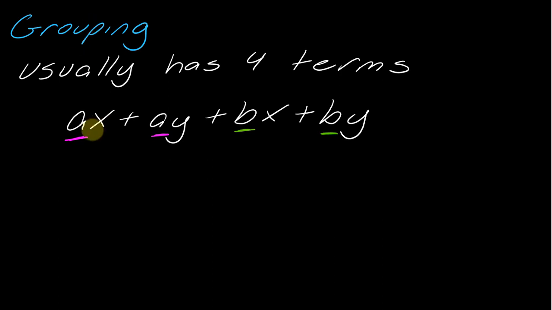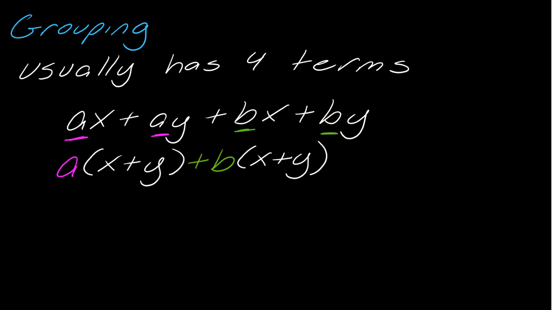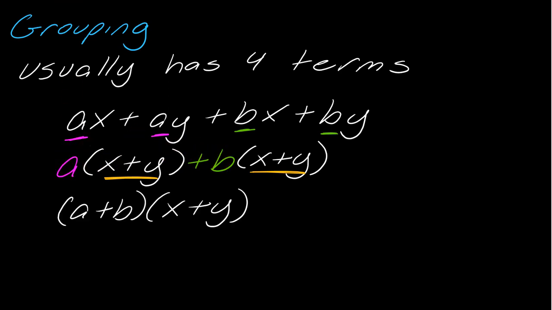So what we're going to do is out of each pair, factor out those variables. We're going to factor the a out of the first two terms, and if I factor that out, I'm left with x plus y. And then we're going to factor the b out of the second two terms, and once again, I'm left with x plus y. The thing about grouping is then you want to check that those two things in the parentheses are the same. And if they're the same, then you can just take the stuff that's in front of the parentheses and check this out. Now it's going to be a plus b, so that's what goes here, and then x plus y. You could flip-flop these if you want to have x plus y times a plus b, that's totally fine. But this will be how that factors.